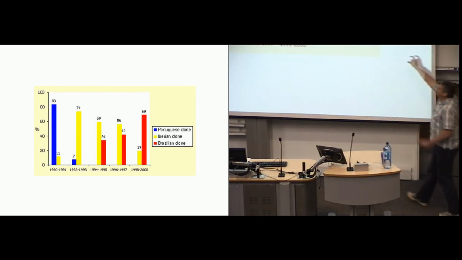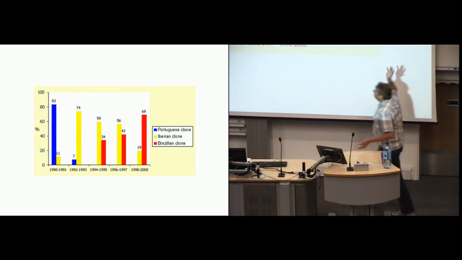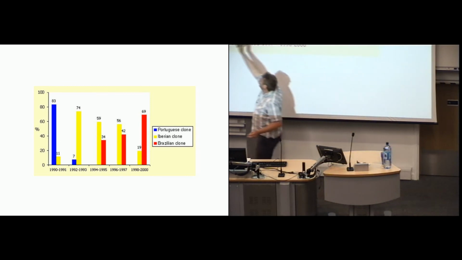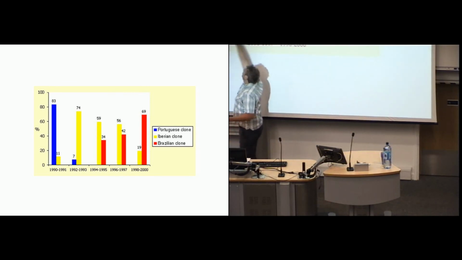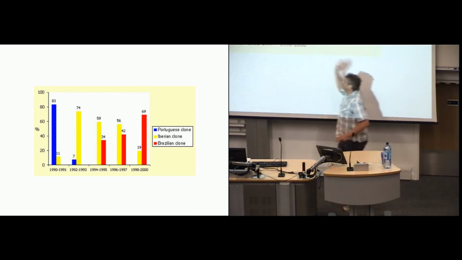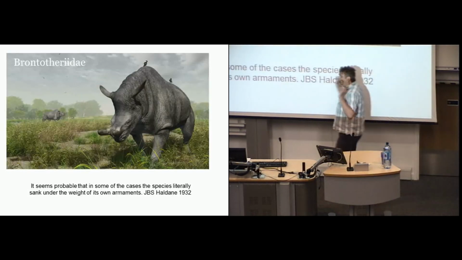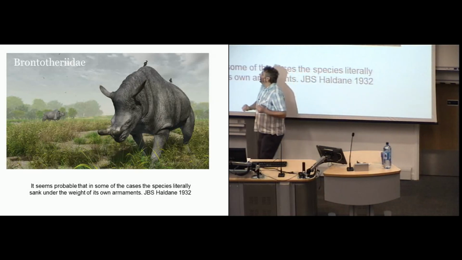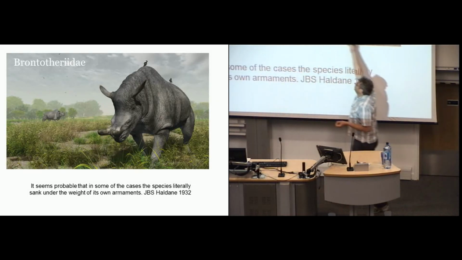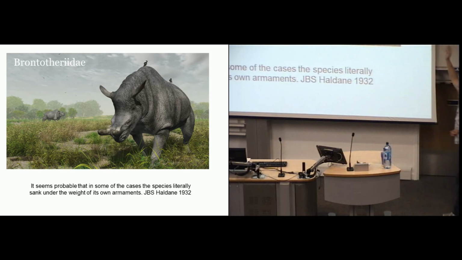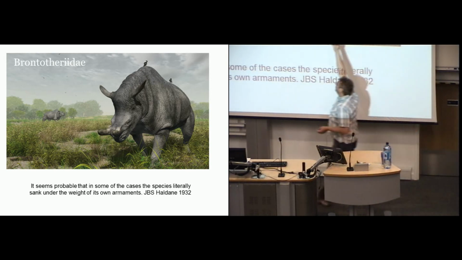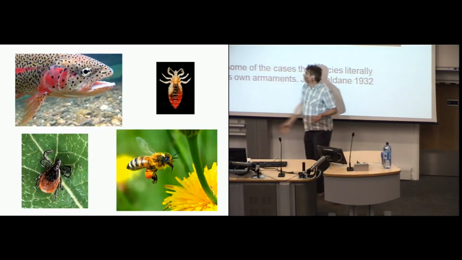If you look at one particular region, in this case Portugal, you can see that at any point in time it's dominated by a single strain, the blue strain, then replaced by the yellow strain, then replaced by the red strain. This is a phenomenon called clonal replacement, and it's perhaps related to the fact that there is a cost to resistance, much like there is a cost to other evolutionary adaptations. In this case, this funny creature was thought to have gone extinct due to the fact that it grew these incredibly heavy armaments on its head and it couldn't lift its head up anymore. Kind of a weird idea.